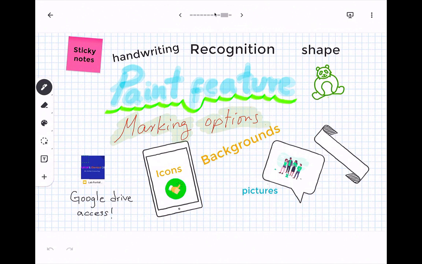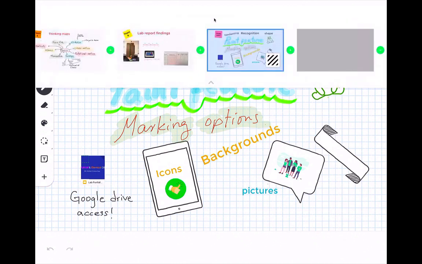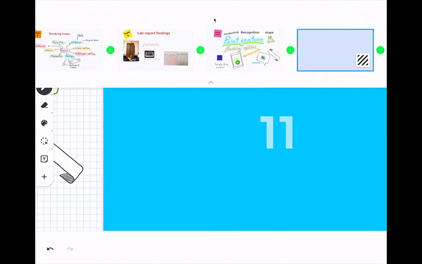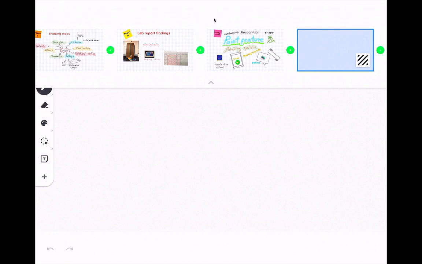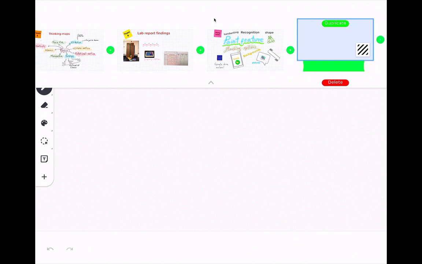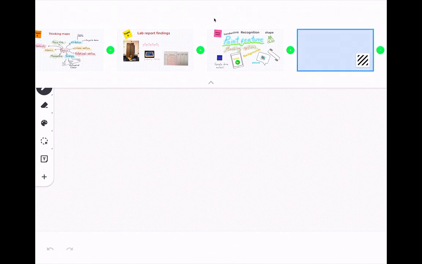Now just imagine we can add as many frames as we need. If I tap on the top of that frame, I can add one more. I can have that one completely white for me to start all over. Something important is how can we add more or duplicate or delete these frames? Well, if you gently slide up or down, if you slide up, you can duplicate it. If you slide down, you can delete that frame.